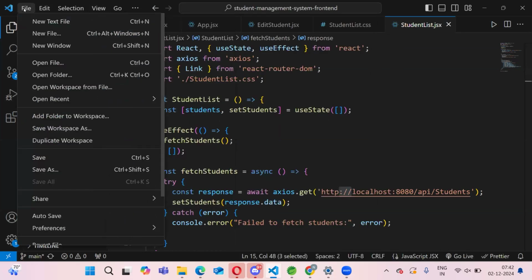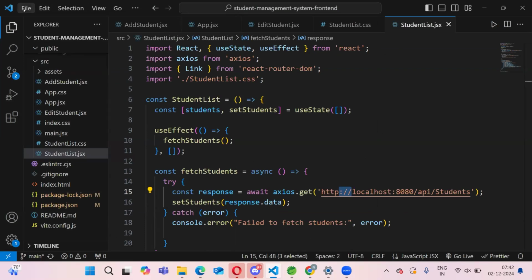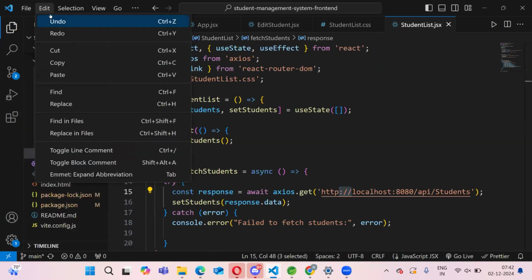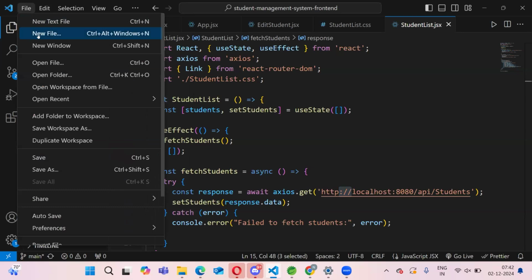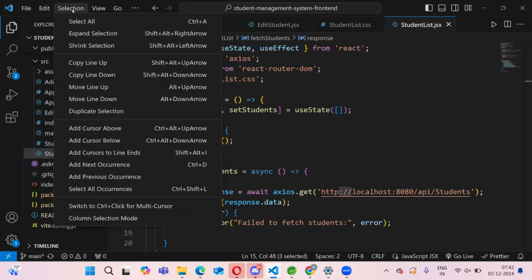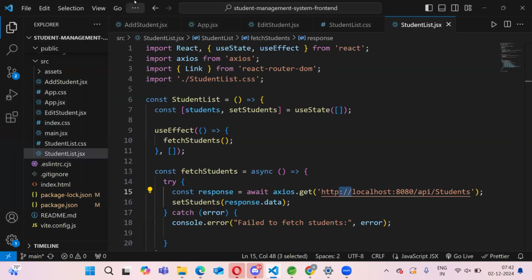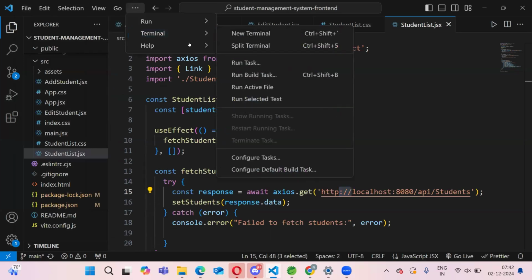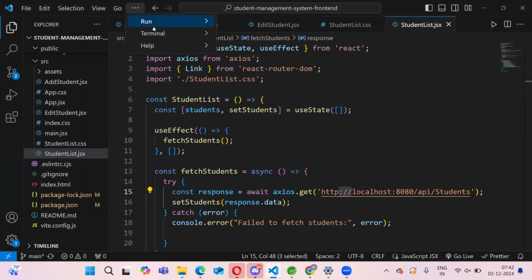Here only it was there, no? Edit, replace in the top right only somewhere. I would like to go with, go here, go to the new terminal.